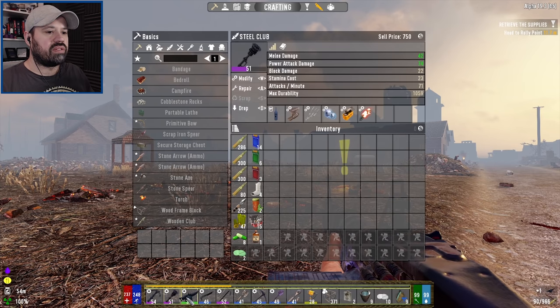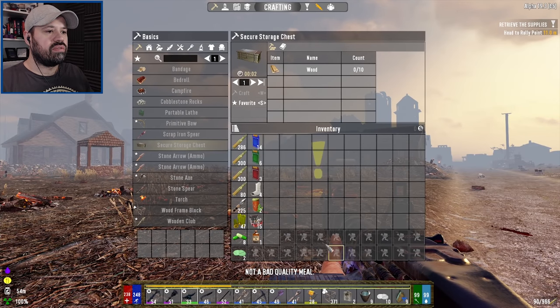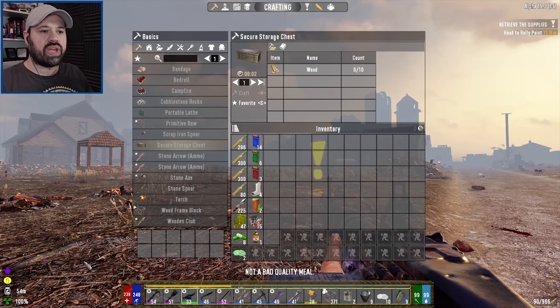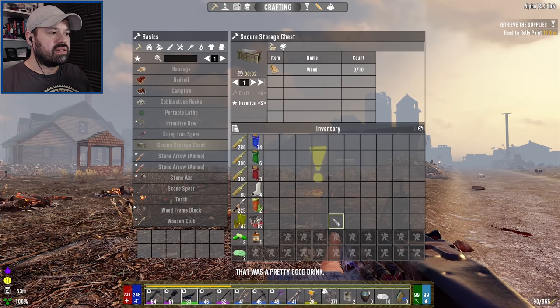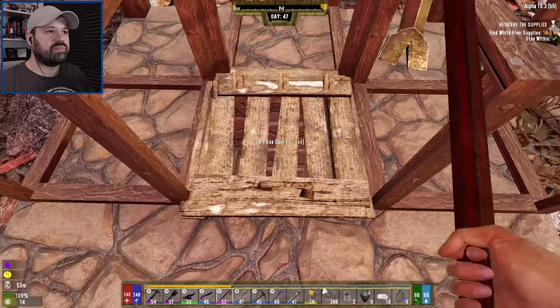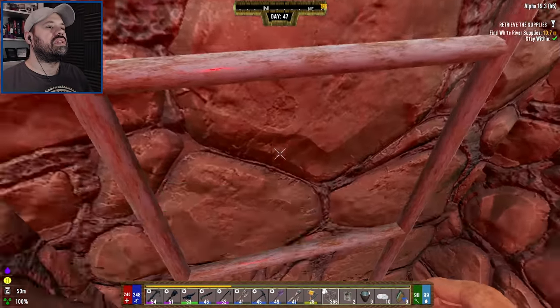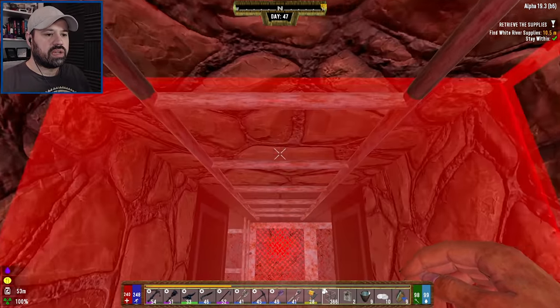All right, gun repaired. Everything reloaded, loads of ammunition. Recock, everything ready to go. We just had food, we had drink. That's it, let's go. And let's close it off. Let's go.